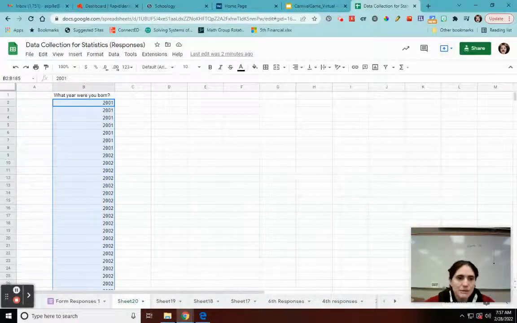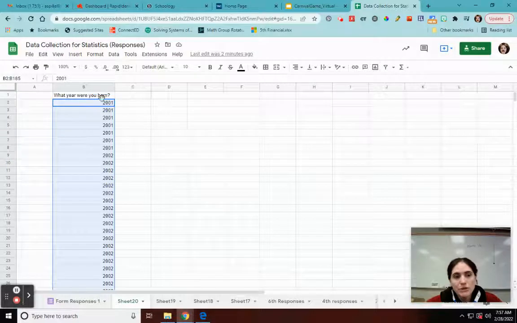In Google Sheets, they don't have an option to see if your data has a header. On Excel, if you copy your header part, like your title, it'll ask you, does your data have a header? And it won't try to sort that. But with Google Sheets, if you select this, it'll sort it into your list. So it'll put it way down at the bottom. We don't want that, so I'm just going to select the data.